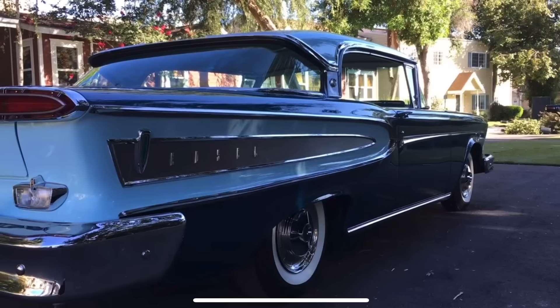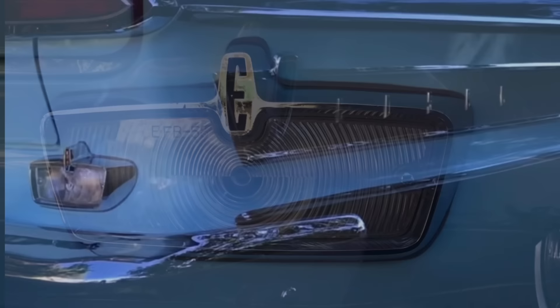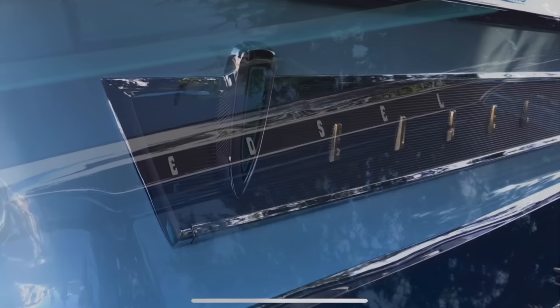The first instance of Edsel-specific branding can be seen on this '58 Edsel Citation. The first is the reverse light just above the bumper and below the trunk cut line — in the middle of it is an 'E' that denotes Edsel. The second is on the body side: there's the Edsel horse collar symbol to the left of the 'E' in Edsel, affectionately known as 'the pickle' by some Edsel aficionados because, in this case, the symbol is green and has a dill spear pickle-type shape to it.